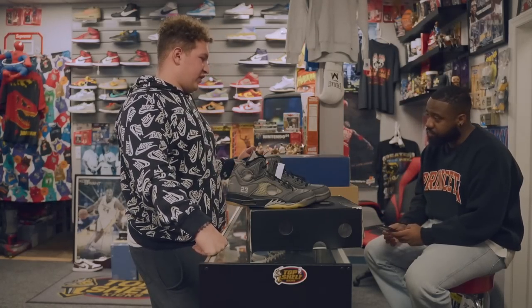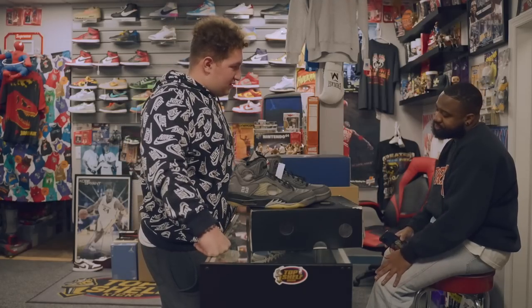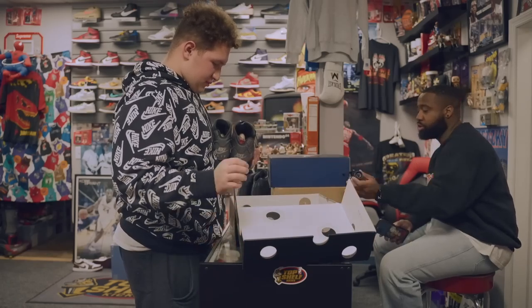Is there any way you could do like 150 or 275? I'd probably be stuck at where I'm at. These are low. Yeah, I know these are, but these are. He's not really that inclined to buying them right now, but that's why I was at where I was at. You probably get more somewhere else. You gonna hold on to everything?